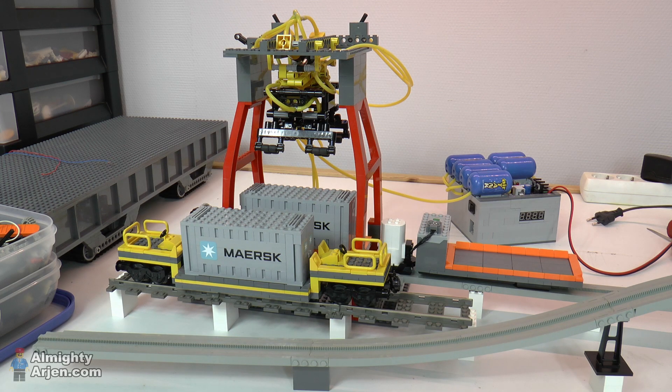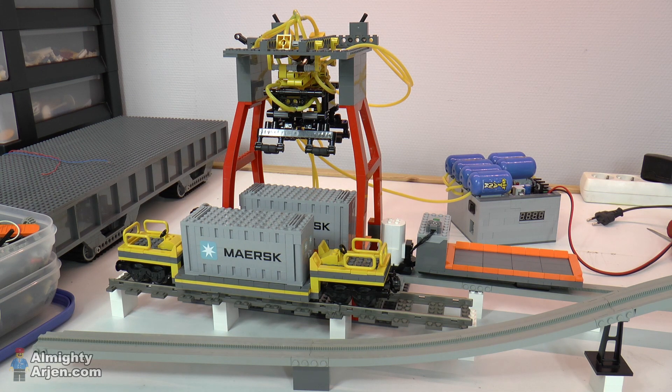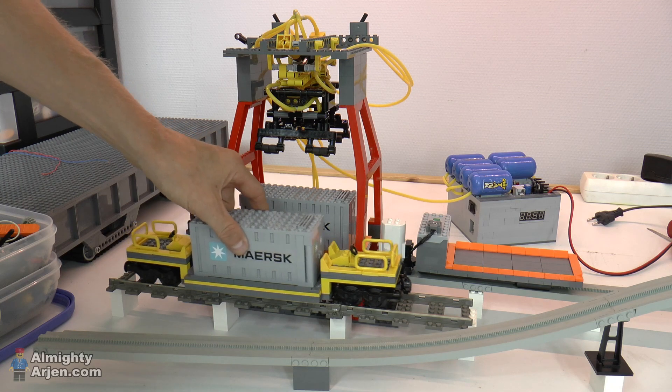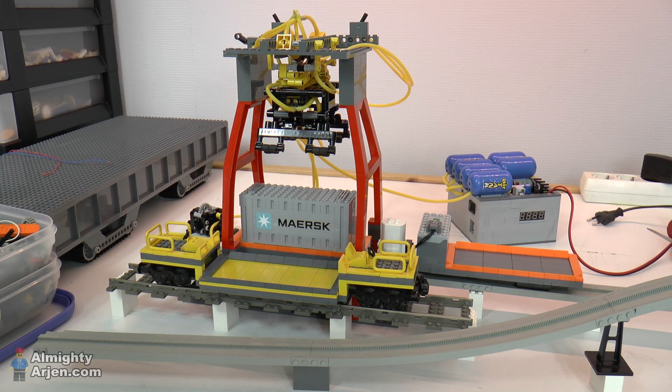But that has also consequences for the crane. Since the crane is a pneumatic system, it can only be completely up or completely down, not something in between. So that means I need to adjust the height of the crane based on the height of the container sitting below it. In the previous video I told you I added another scissor section to the crane for more reach. Well, I removed it again because when I grab a container from the monorail and transport it to the train wagon, the train wagon is empty as well — so I don't have to lift the container all the way up above another container. It's just a matter of moving it.